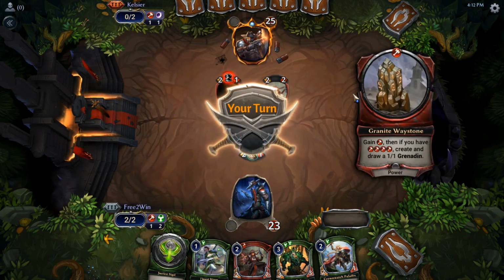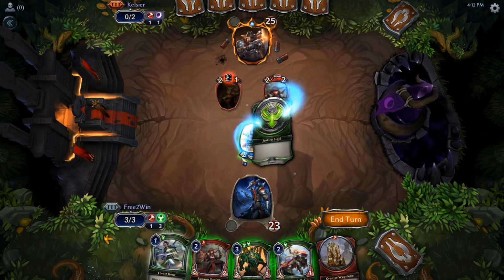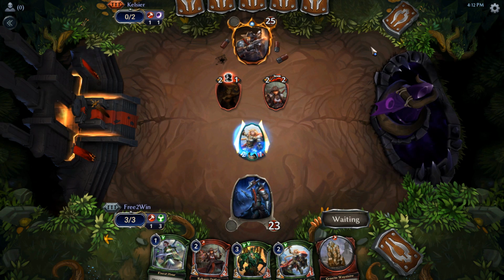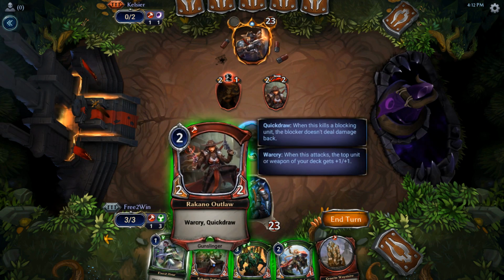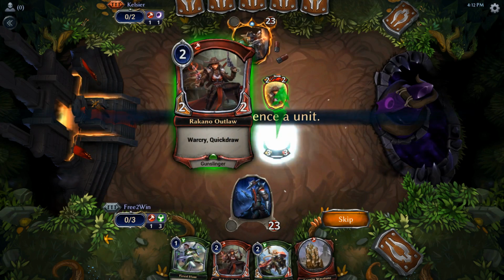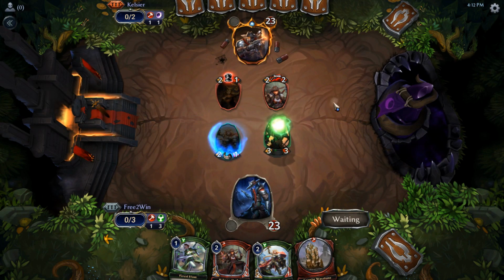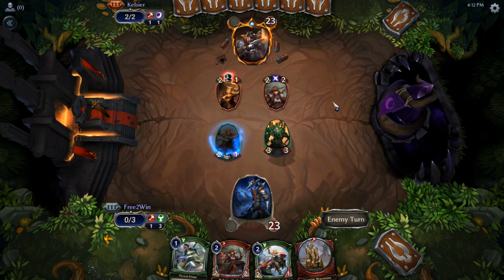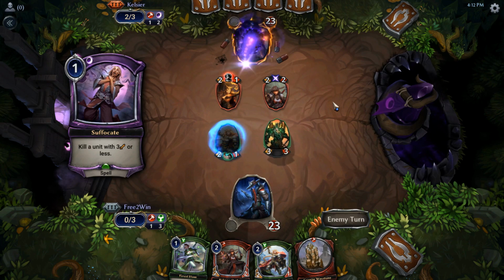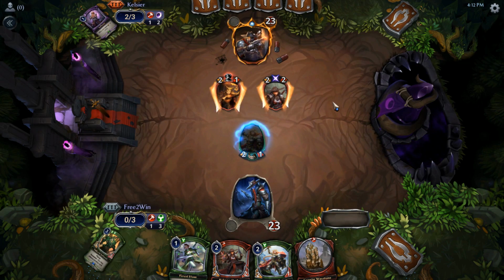Draw, Mister. And that might be a really good idea. We're attacking in, for sure. Hoping they block. Oh, it'd be so good if they do. Nope. And I was a little slow on that, so they'll know that we have something. Wonder if I Rakano Outlaw. Halt! You know, I'm just going to Silence. I think this is better. Might be hard for them to attack in. Oh no, they've got Suffocate. Alright. Nice.